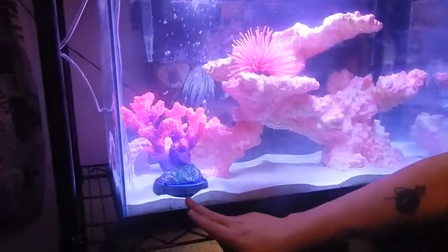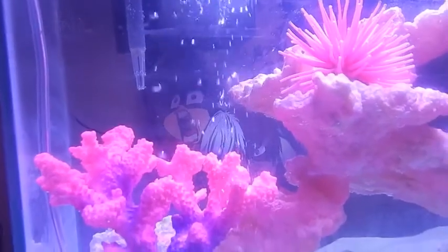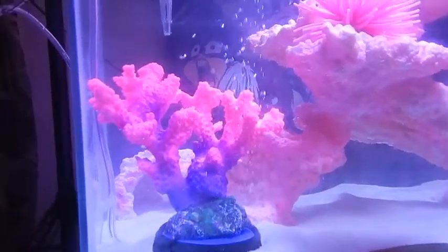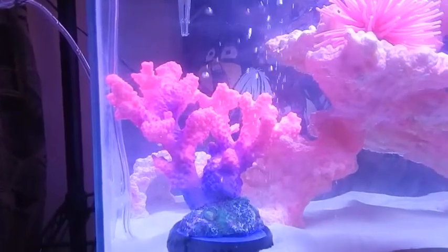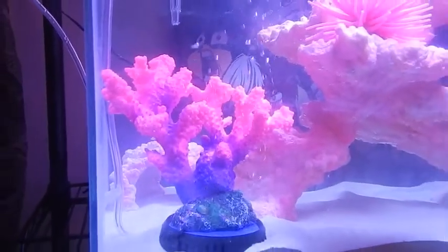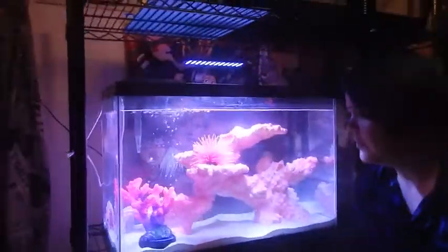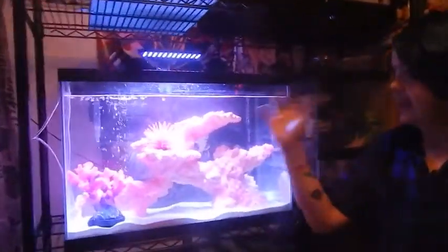The air pump. I couldn't find anything I actually liked that is made to sit on it, so I just made my own and put the thing on it. That meant I had to pinch the cord a little bit so it wouldn't bubble intensely, because usually if there's something on it, it blocks the bubbles a little bit. But so I got that going.